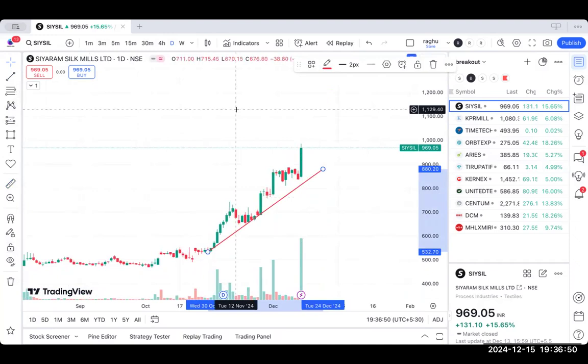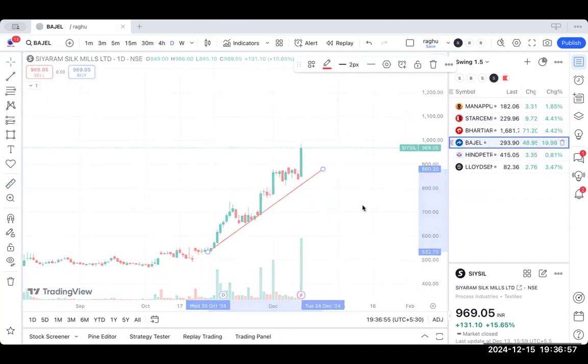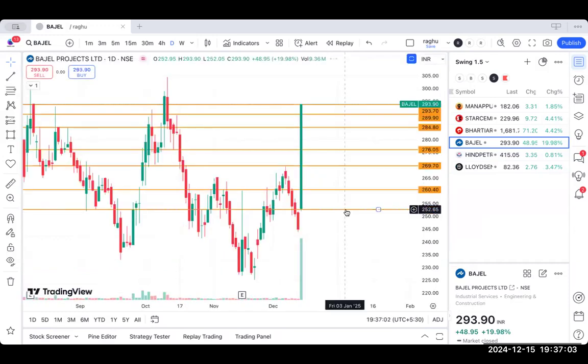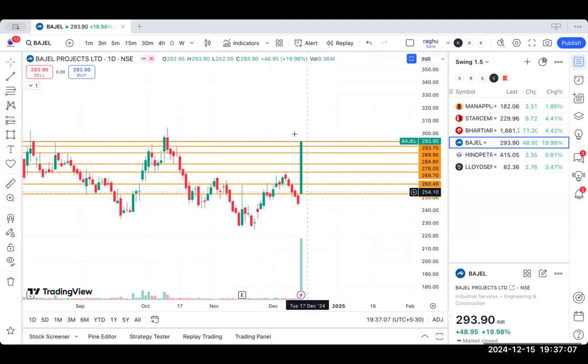I will share now because four stocks are on my radar. I have already added this. Now, for example, Bajaj is good. It has already given 20% up, and now more upside is there for this stock. All the targets in one single candle. Boom. Okay, cool. The meeting is getting ended in the next 10 seconds.